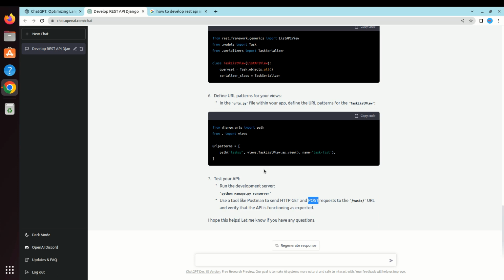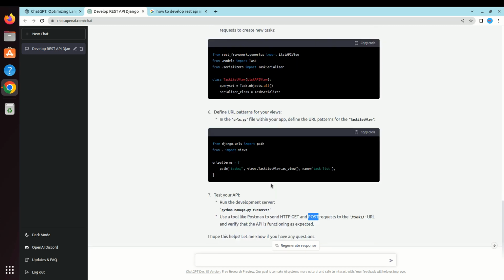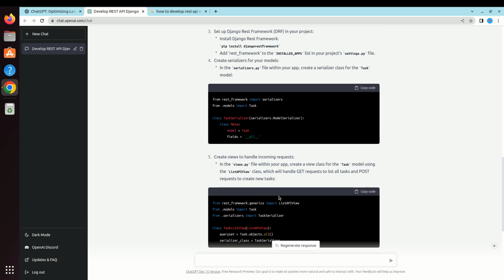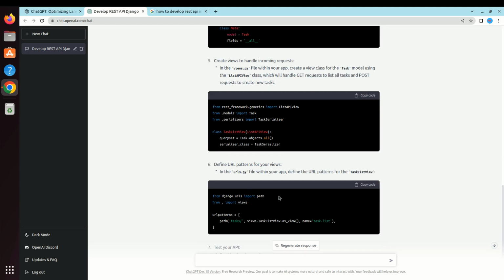So if you are planning to start something, I think that's good, but I'm not saying this is 100% production-ready code. So yeah, from my point of view, it's going to be really helpful. It's going to save a lot of time.